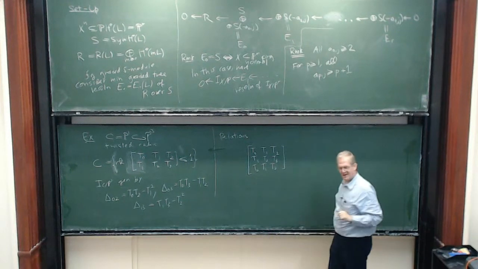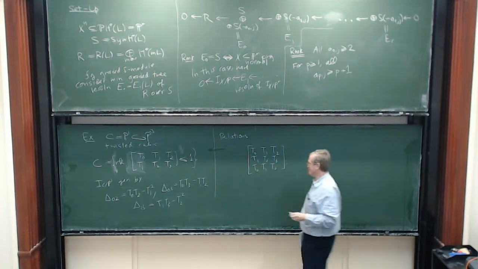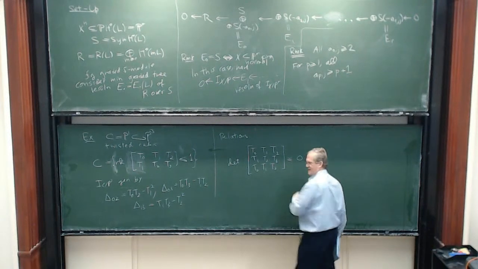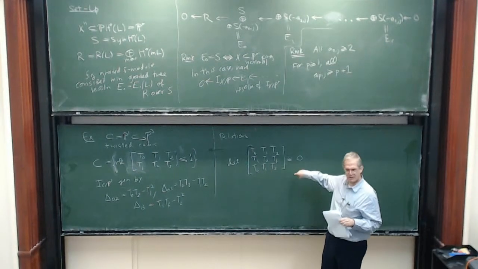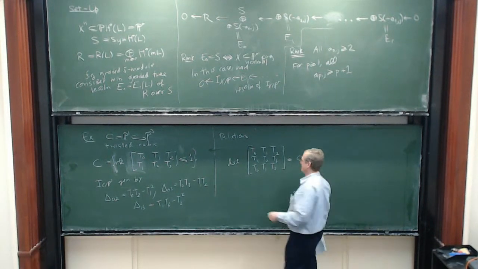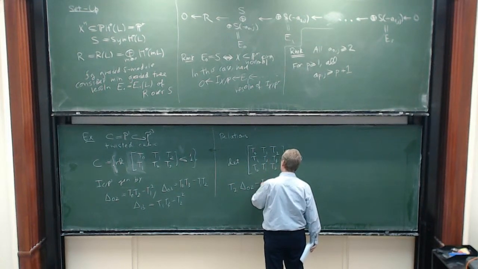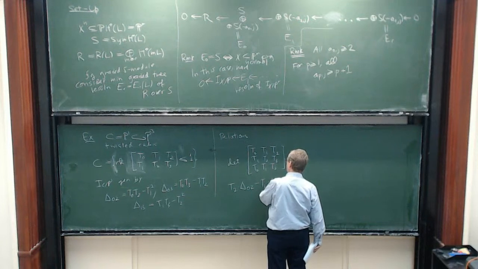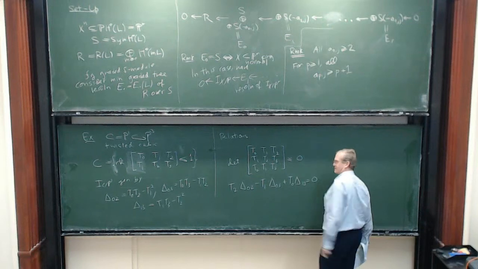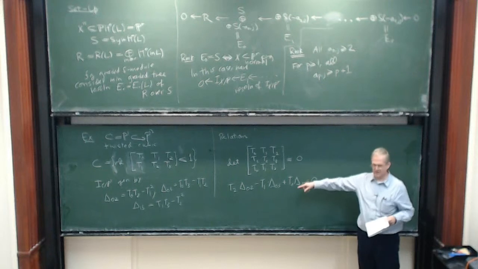Now, it's pretty clear that the determinant of this matrix vanishes, right? So this is something we're fond of telling our students. The determinant of this matrix vanishes, but now what we can do is expand along the bottom row and we get a relation among the delta ij's whose coefficients have degree 1. So this says that T2 times delta 0,2 minus T1 times delta 0,3 plus T0 times delta 1,3 is 0. So this is a syzygy among the delta ij's, a weight 1 syzygy, whose coefficients have degree 1.